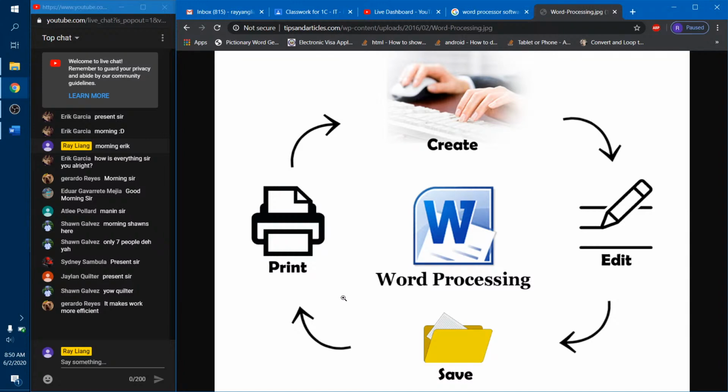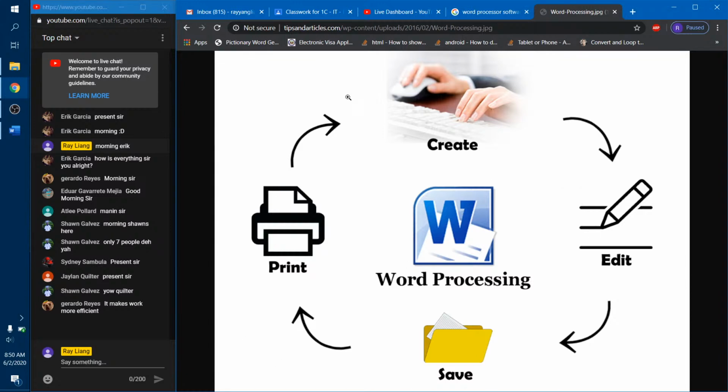Makes things more efficient, right? Like you say, Gerardo. And it makes things more accurate as well, because here's the difference between accuracy and efficiency. Efficiency is about saving time. You're doing something that doesn't take too long, and that's what copy and paste lets us do, and that's what editing lets us do, because we don't have to write everything over. Accuracy is getting things correct, and that's the same thing with editing as well. You can make it accurate because if you make a mistake, you can just delete it.